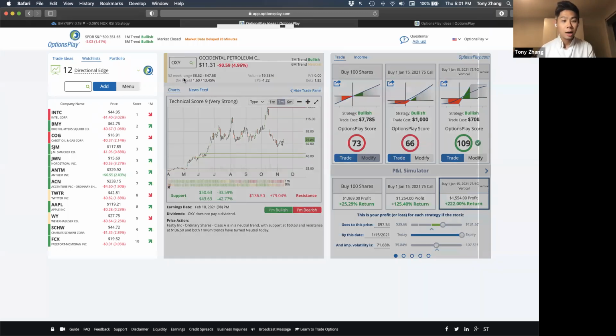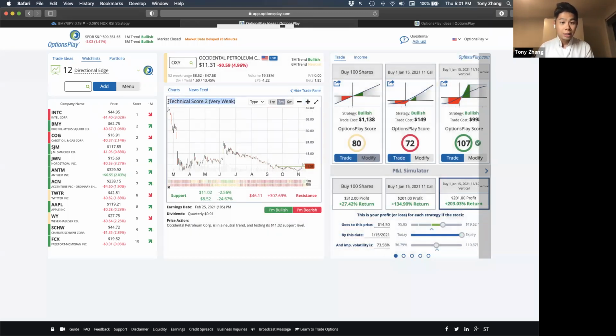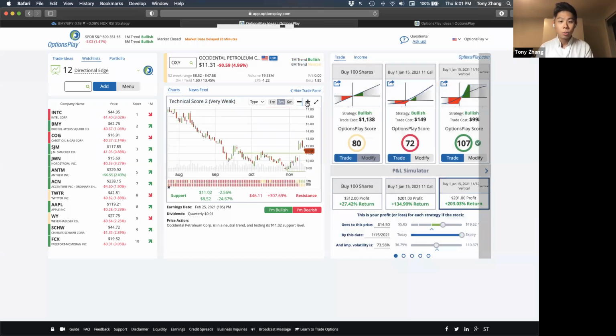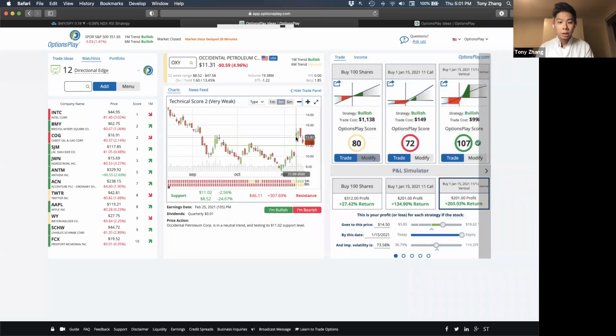OXY, this is Occidental. So very weak stock, but starting to turn around here. As you can see, the 1 month and 6 month trend has turned bullish just a couple of days ago. So the question is whether or not you think this support level is going to hold. That's more of a call on whether you believe that oil can recover or not. But from my perspective, if you are in the camp that you think this is going to recover, this is an extremely attractive risk to reward ratio. You got the initial bump, came back to retest this as support. And if it's going to move higher, the risk to reward ratio on this long entry is extremely attractive.